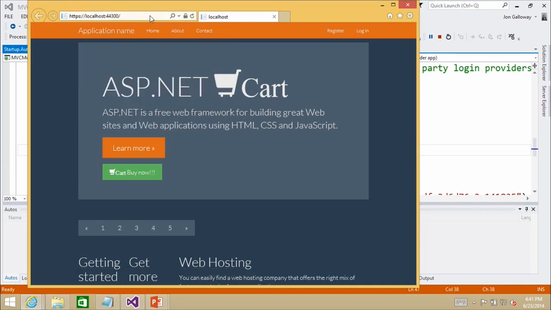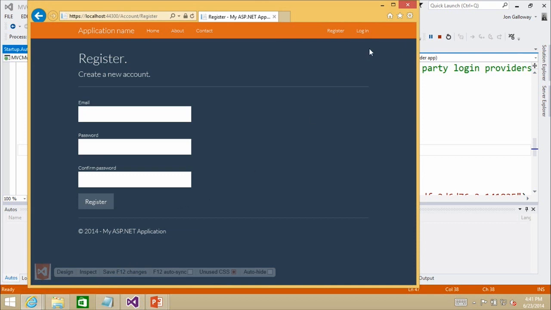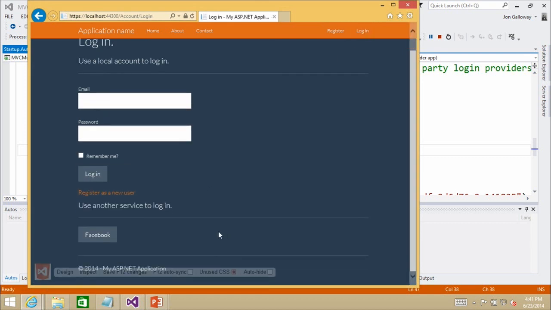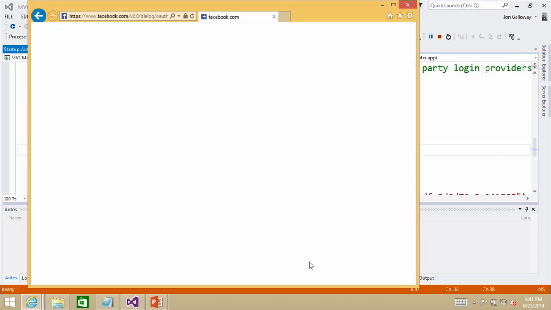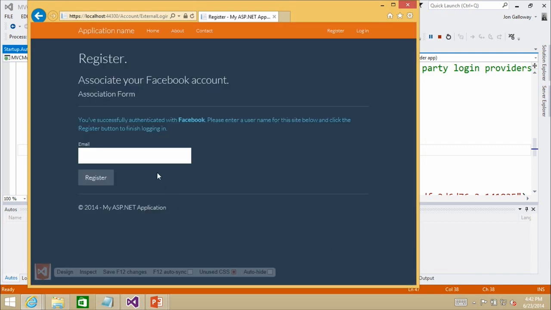Rick, are you listening? Okay, so when I go to login, or excuse me, I can go to register. And register, no, I want to go to login. So here it says use another service to log in. Yep. So I'm going to click Facebook. It's redirecting me over to Facebook. And now it's giving me some sort of warning, and it's asking if I want to log in. Yeah. And I'm going to say OK, because I trust myself. And then now it's doing the redirection, and now it's saying, OK, that's cool.